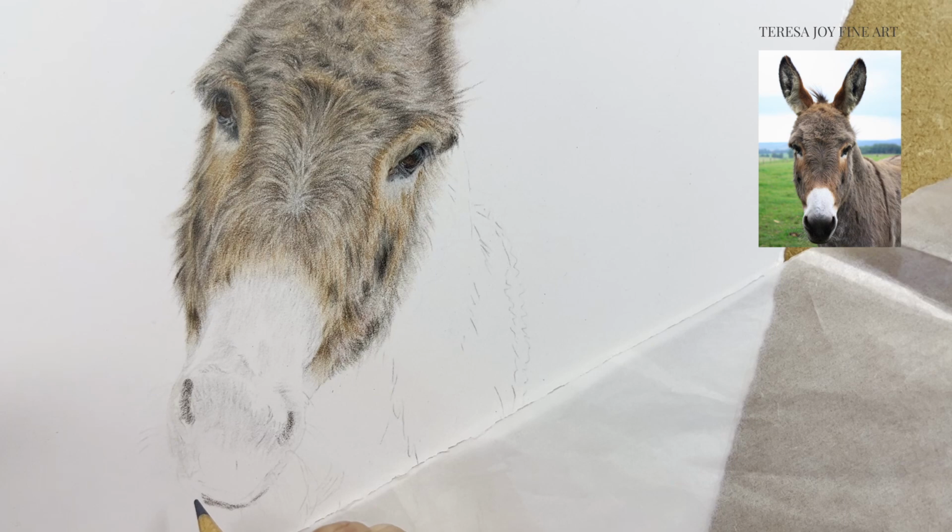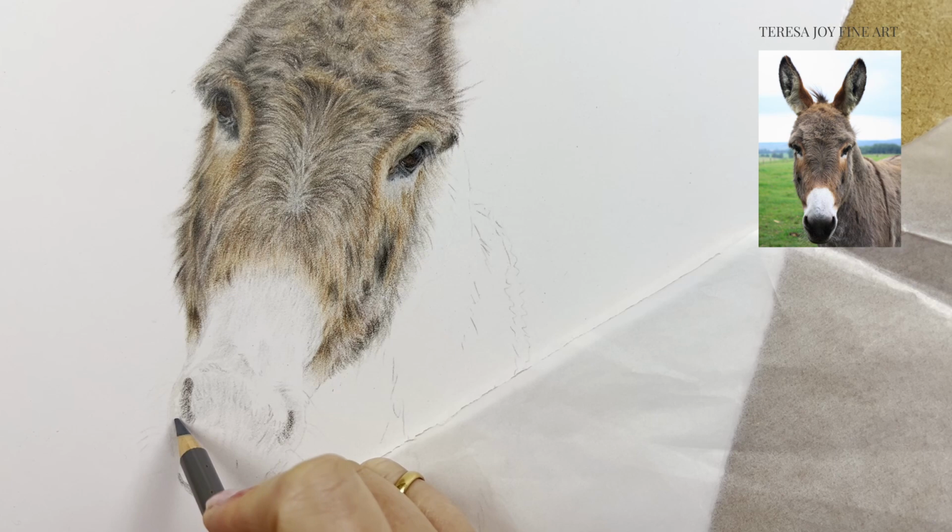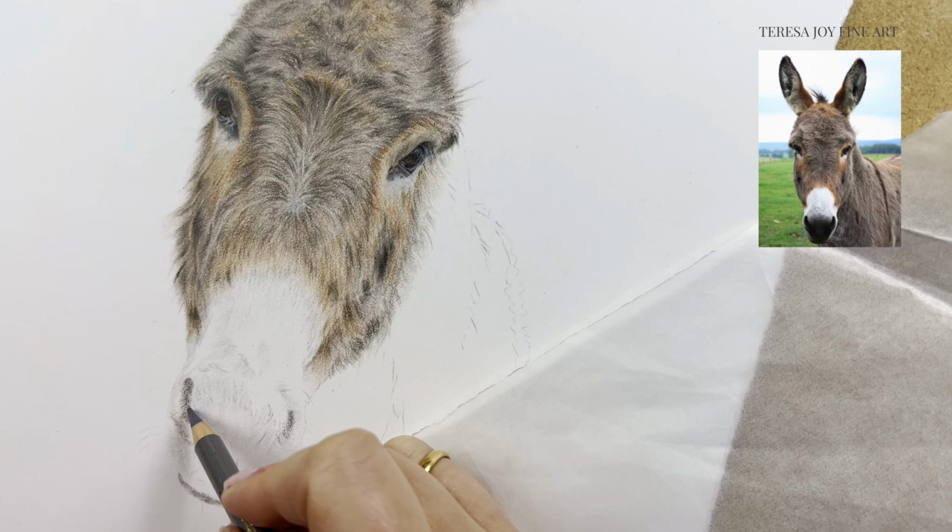And just taking a dark sepia pencil and just plotting out the areas of the lips and any little bits. Again, I'm looking for the darker areas, just to plot out and draw out the muzzle. I know there's not much there, but I still need to pay attention to what is there, because when there's less there, what is there has got to be correct, because there isn't much room for error.